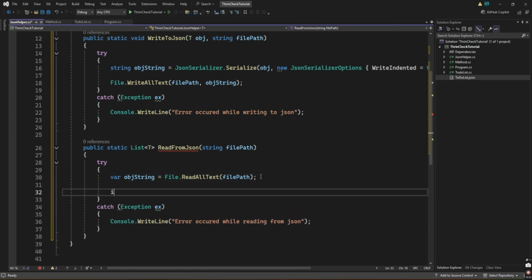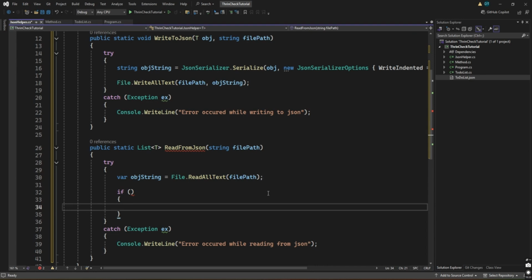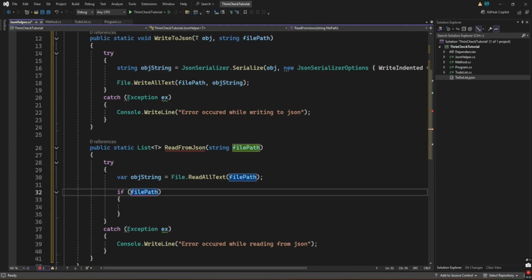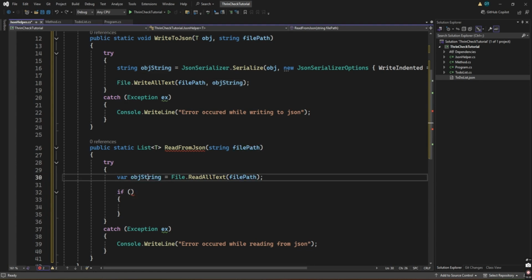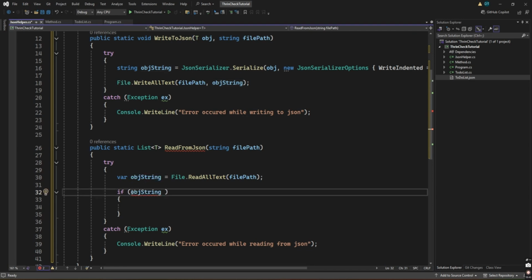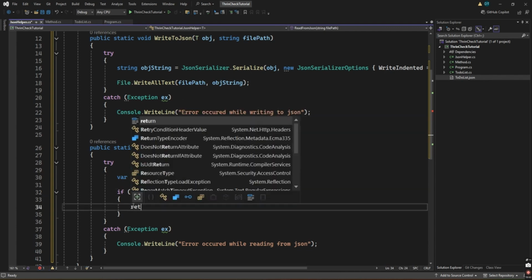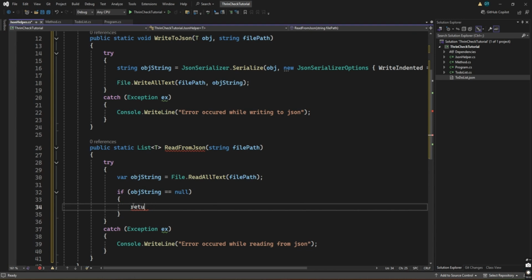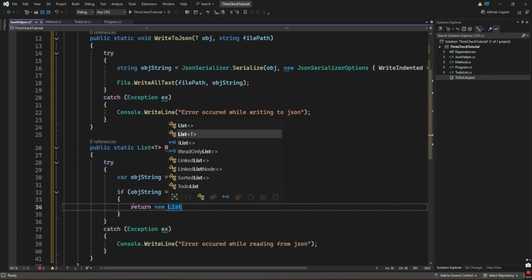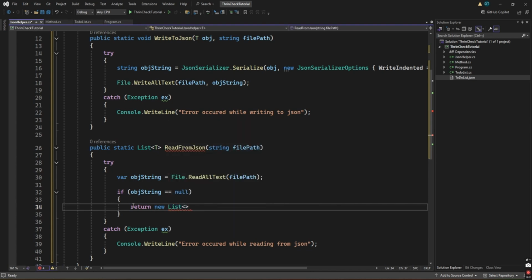The next thing now is to check if it is not null, because obviously we can't deserialize a null value. It will throw an exception. So we first have to check, if this object string is null, just return a new list of the particular objects.